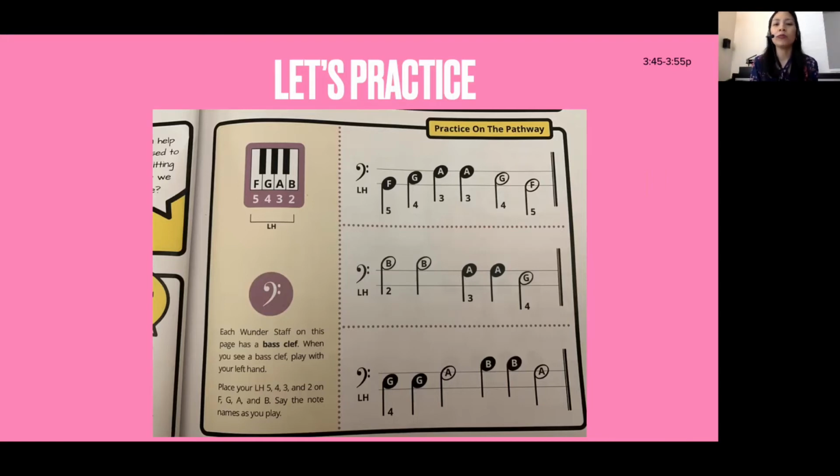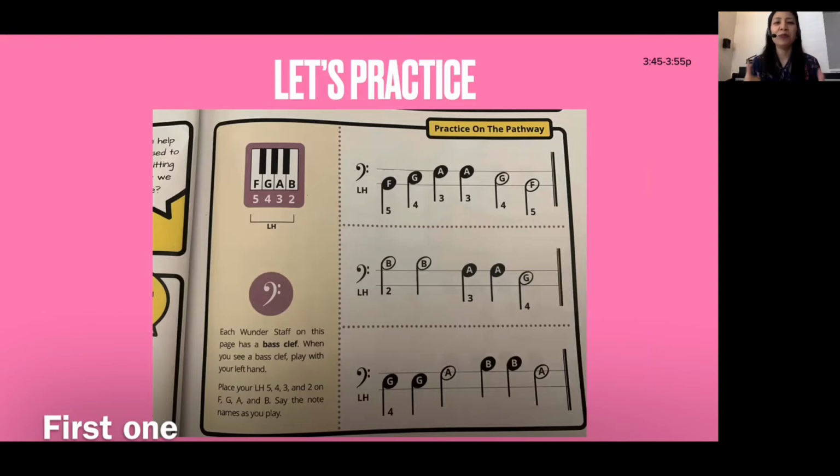But let's practice the rhythms first, okay? Every time you see a quarter note, you say one. Every time you see a half note, we're gonna say 1, 2, okay? Ready? We'll do the top one, the very first one first, okay? So ready, set, go. 1, 1, 1, 1, 1, 2, 1, 2. Again, the first one on the very top. Ready, set, go. 1, 1, 1, 1, 1, 2, 1, 2.